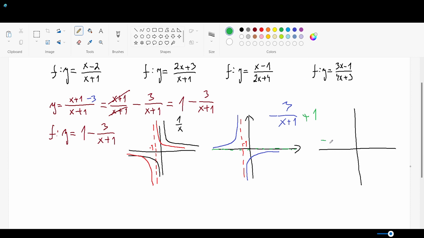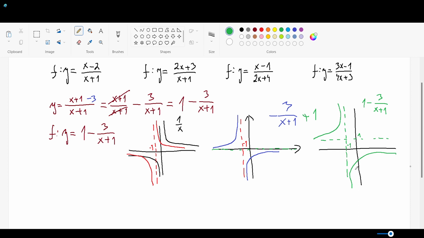color for showing that. So it means this is our asymptote moved to 1, and please note that this addition doesn't have anything to do with our vertical asymptote, which remains in the same place and will pass through -1. So these are my new asymptotes, and I can finally draw the chart of the function 1 take away 3 divided by x plus 1. So this is my function, the graph of my function.